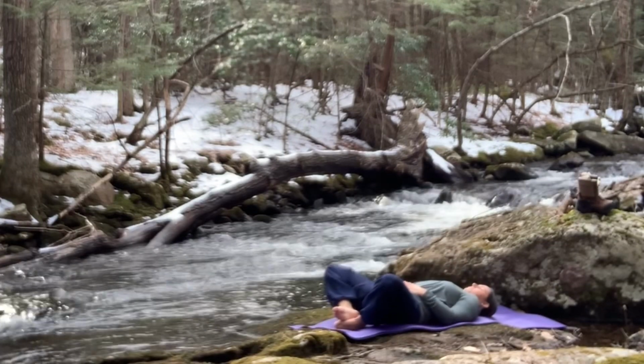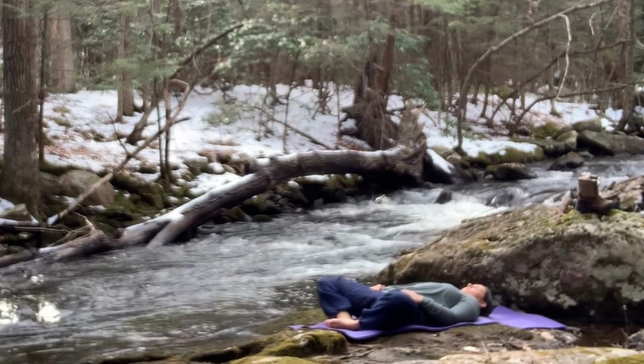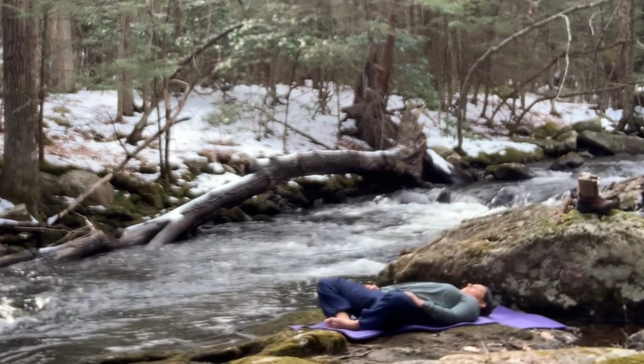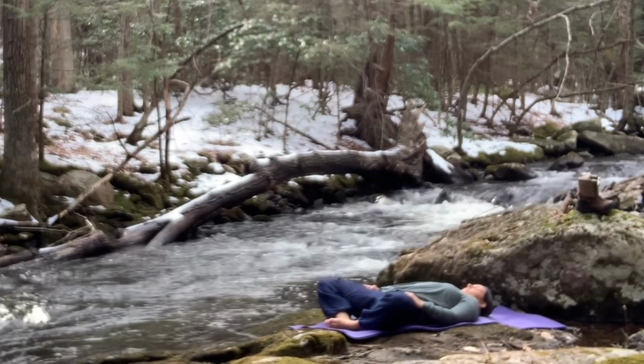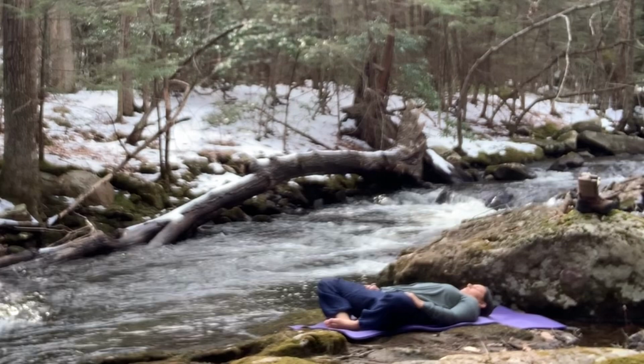When you come all the way to your back, you can take the soles of the feet together and the knees apart. Walk your shoulders away from the ears. Lengthen the skull away from the tailbone. Tune into the sensation within the body.